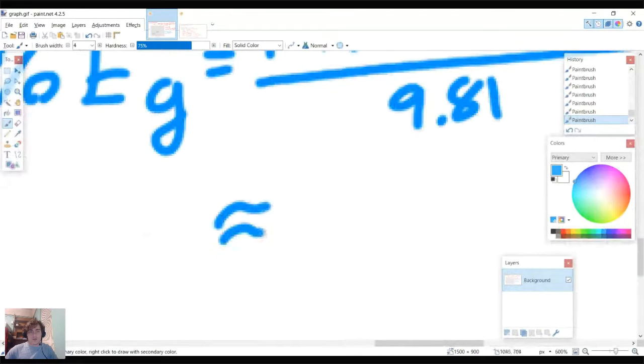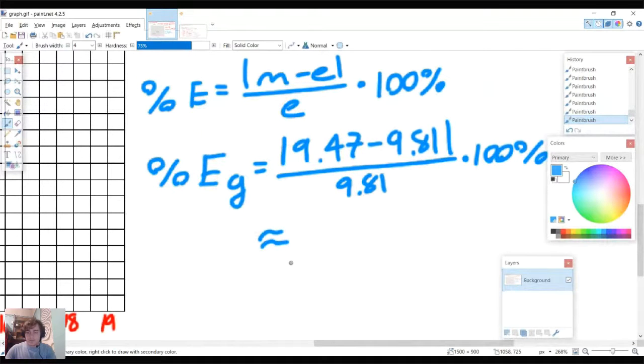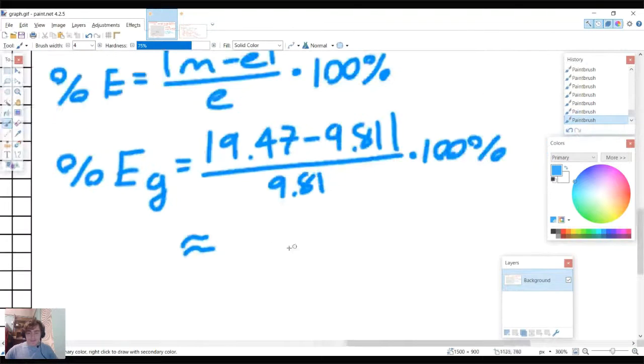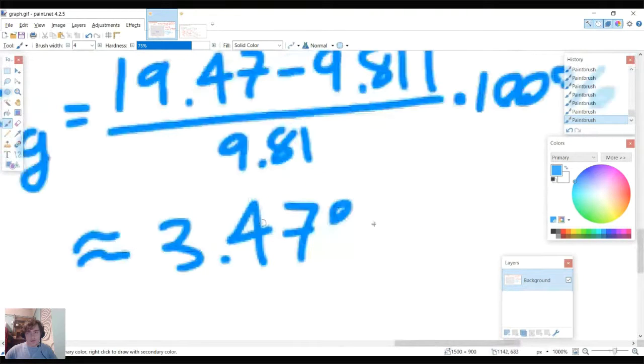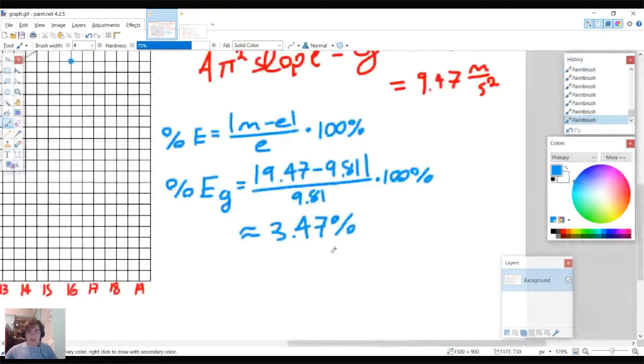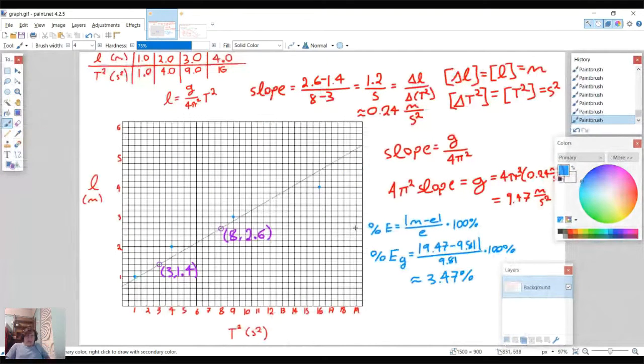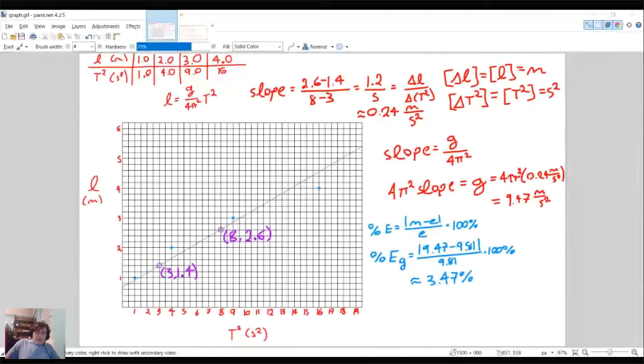And we get this being approximately, let's see, 9.81 minus 9.47 divided by 9.81. Actually, we get a 3.47% error. And I'm satisfied with that for it being fabricated data. So that's the whole idea there. And there are some pretty dumb points you can miss out on, and you're going to be slapping yourself in the face if you miss a point on something like that. That was just a procedure and not even a physics issue.